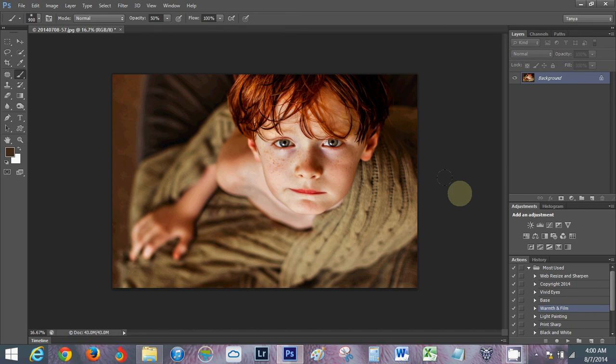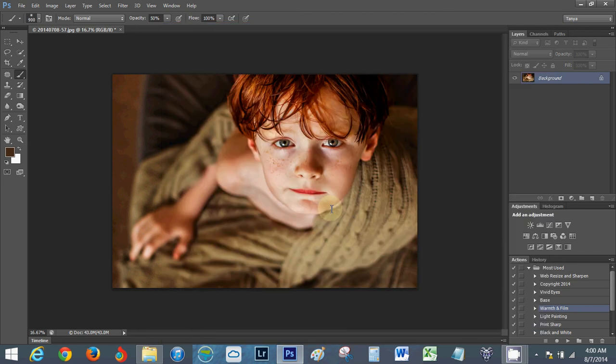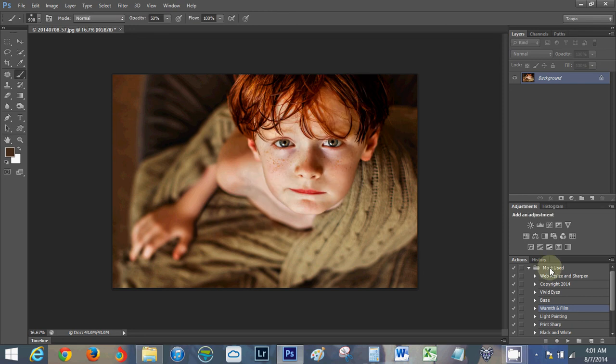And I just Control Shift S. Ahead and edit. And while that's thinking, there we go. I always save it as a 12.